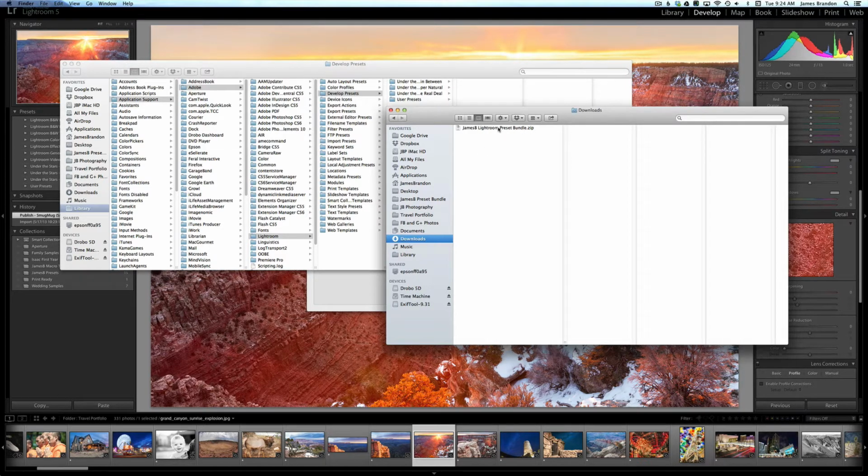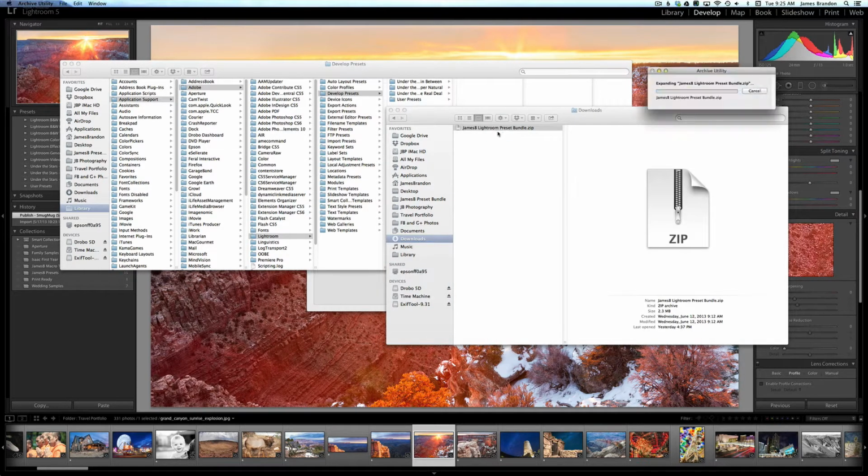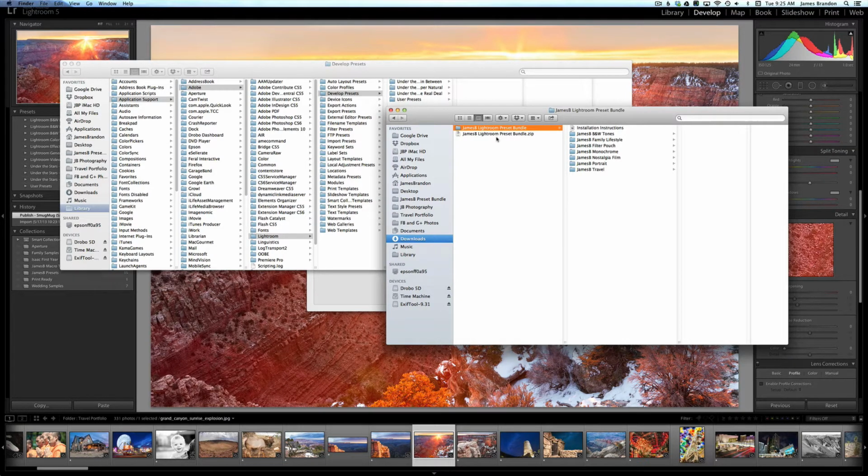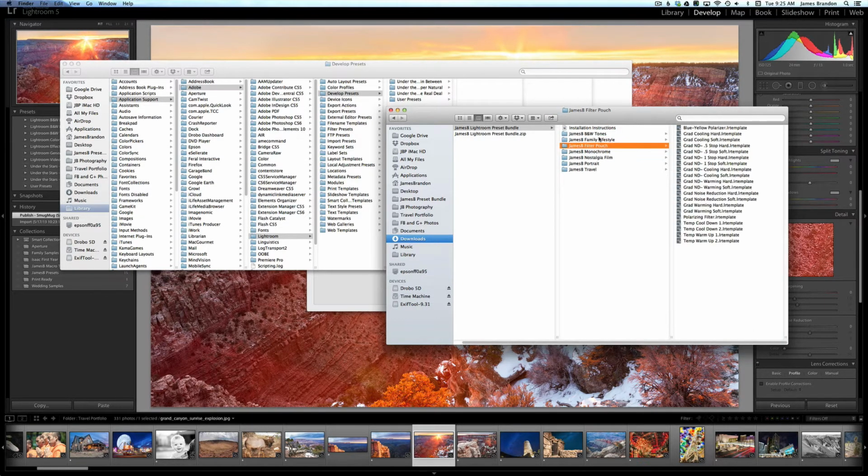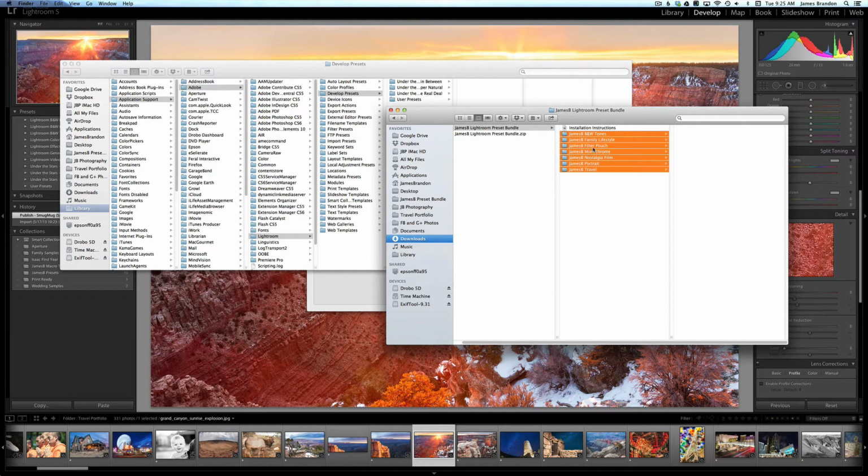So with the zip folder, you just double click it on a Mac, which will extract it. I believe on a PC, you might have to right click it and then choose extract all or something like that. Anyways, once you get that extracted, you'll come over here and you can see each of the folders containing all of the presets. So the best thing to do here is select one of them on the top or bottom, and then hold down Shift and click the top one, which will highlight all of the folders.